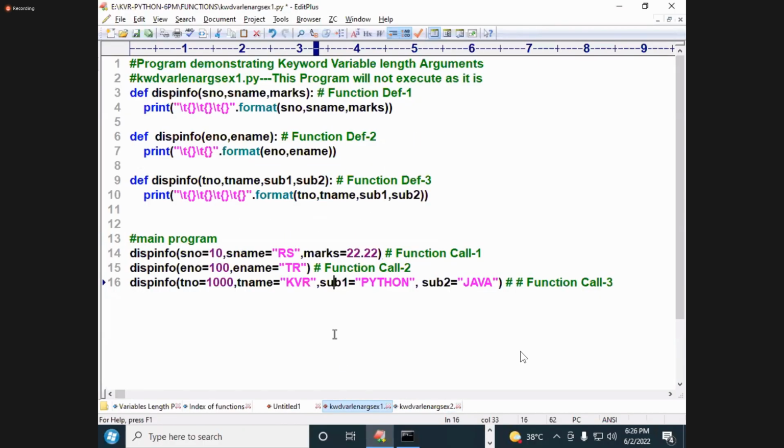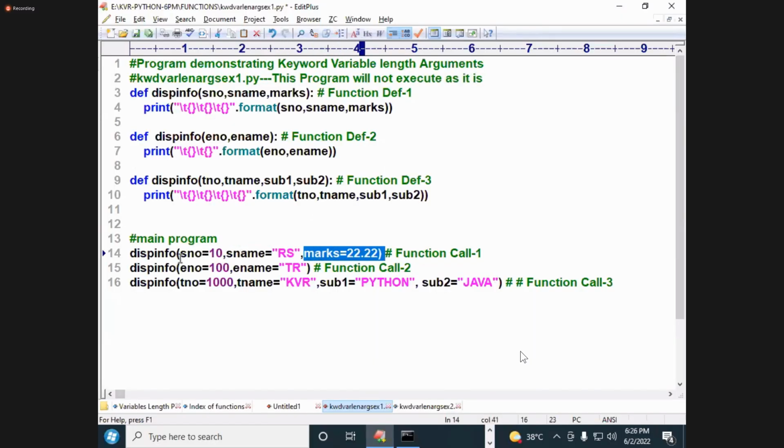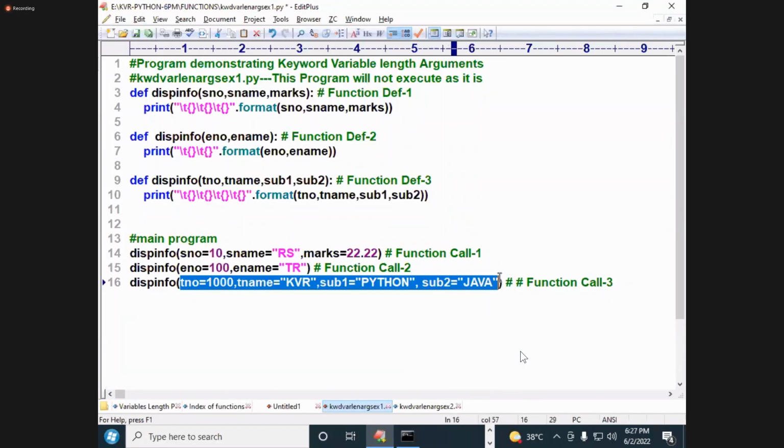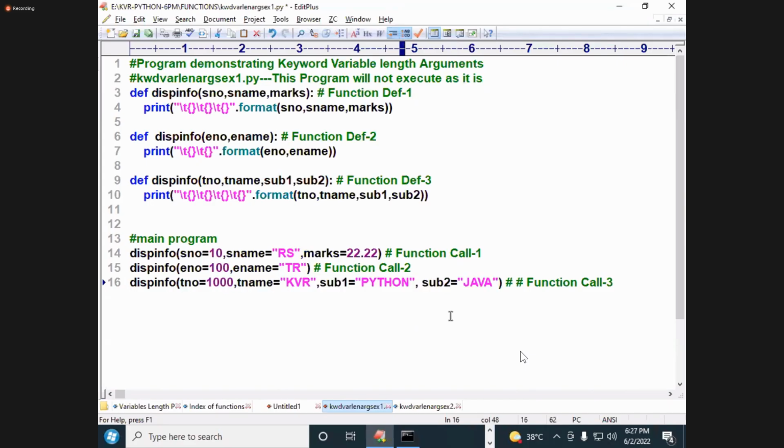Now observe the new pattern. New thinking you start. Keyword argument 1, keyword argument 2, keyword argument 3. That is a key comma value pair. Forget about the keyword arguments for 1 minute. Key value pair, key value pair. How many key value pairs? 3. Next, how many key value pairs? 4.